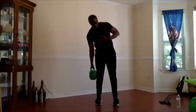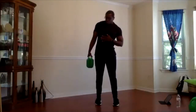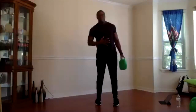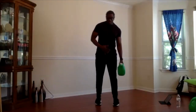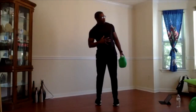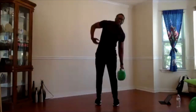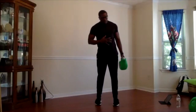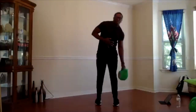Here we go to the left. 5, 4, 3, 2, 1, switch. Make sure we have soft knees as well. Really bend, getting those sides. Back up. Here we go. Back to high knee.